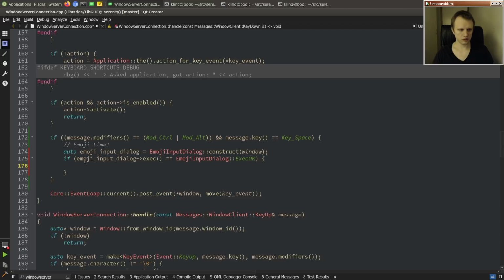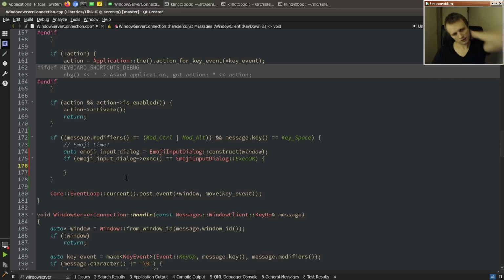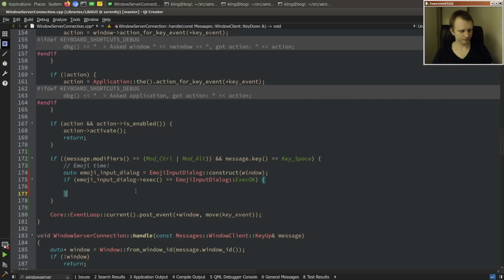And so we should actually post a different thing. This is really kind of strange, but okay. Because then we're kind of stopping the delivery of this thing, and we're going to deliver you an emoji instead once the dialog exits.